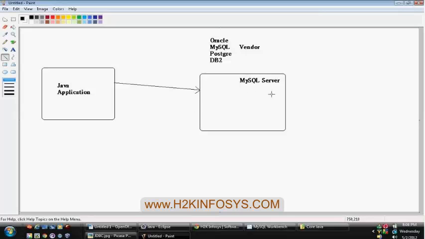In the MySQL server and client architecture, the server consists of all the permanent storage information. The client, just like your SQL developer or your command prompt or any other mechanism, will connect to the server and retrieve the information.